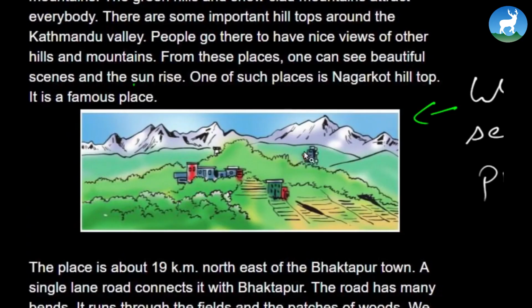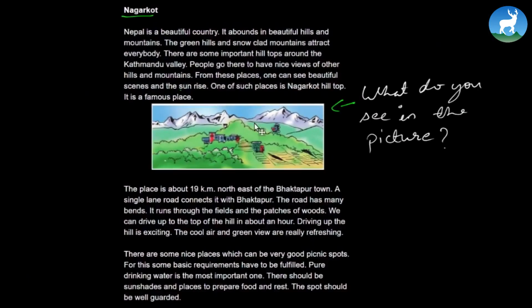Just write down what you see in the picture. And remember, whatever you write down, it does not have to be related to the passage which I'm about to read. So for now, just write what you see, what you observe in the picture, in a notebook. Maybe you can take 15 minutes for that, or you can do that as your homework. Observe the picture and write what you see in the picture. Now once this is done, I come to this particular chapter, Nagarkot.